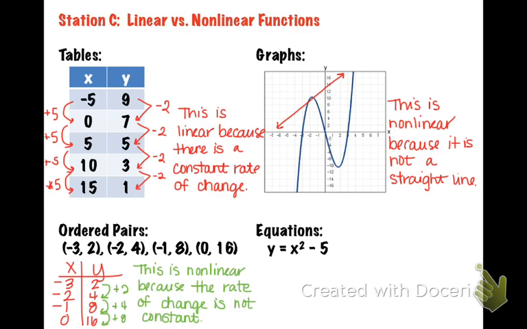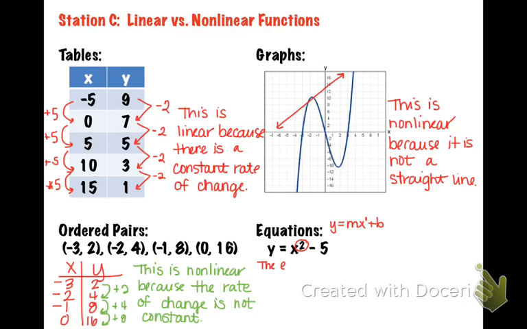When we're looking for equations to decide whether or not they are linear, we want to make sure that it can be written in the form y equals mx plus b. Now, you might have to do some rearranging to that equation to get it to look like y equals mx plus b, but if you can write it that way, then that's great. This equation is not in y equals mx plus b form because in y equals mx plus b, there's an exponent here that is to the first power. We don't have to write that because anything to the first power is just itself. But because this equation has a power bigger than 1, it is not linear.